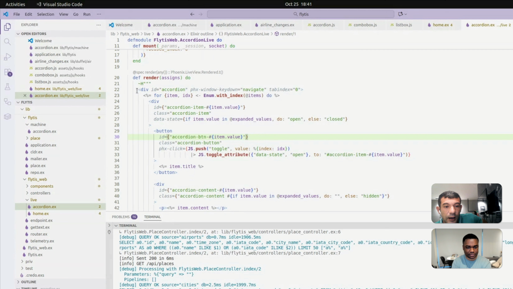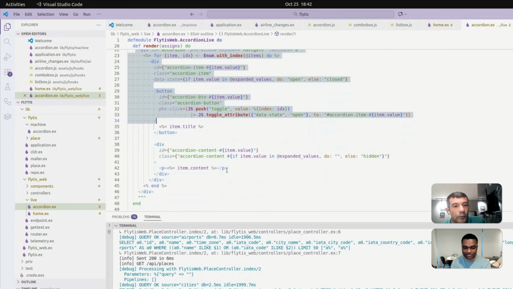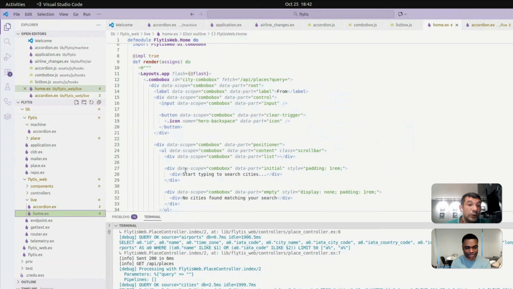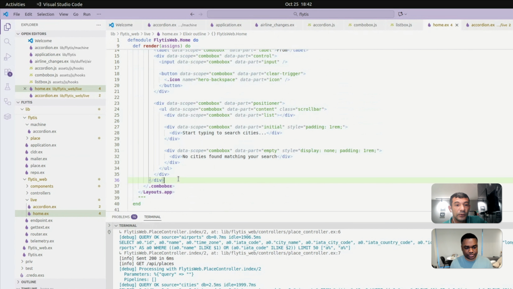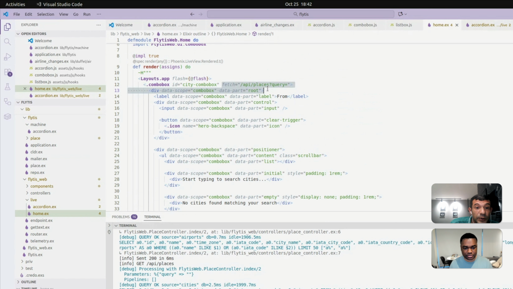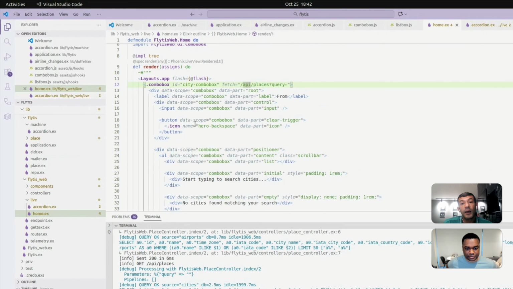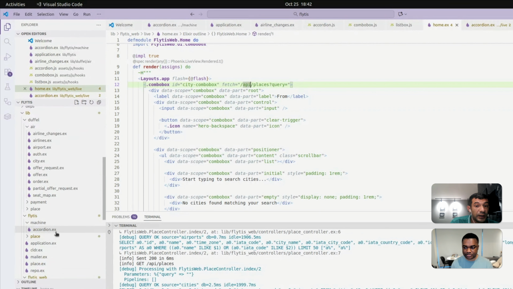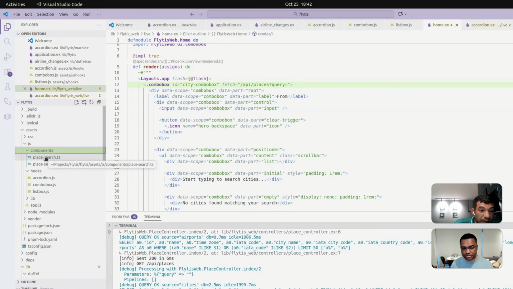Once again, this is Elixir syntax and language, but more or less we get the idea. So here what we do is we see the roots. We load the accordion as we would do it in Vanilla.js. Nothing different. The only difference is we pass a fetch API URL, and we say on each stroke you will fetch from this API.